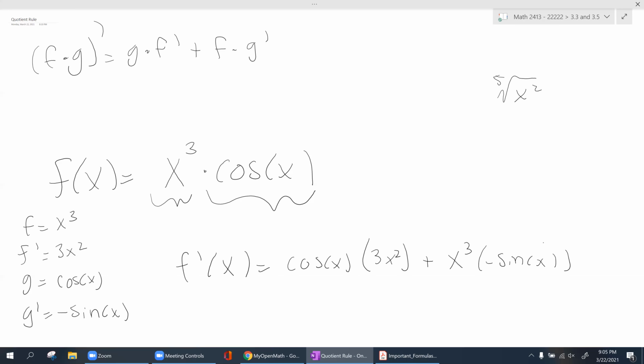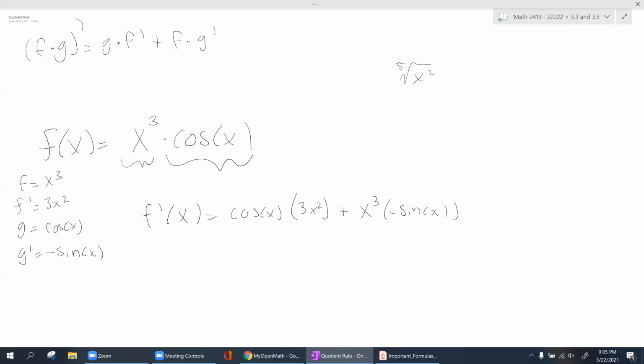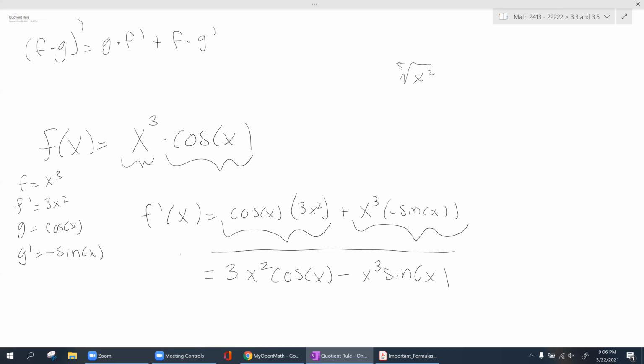And I want us to clean things up, right? Generally, you want coefficients whenever you're dealing with terms like this. You want the sign in the very beginning, in the very front to the left. You then want coefficients, like numbers. You then want variables like x to the something, and then at the end you want things with trig functions, all right? So your answer should look like 3x squared cosine of x minus x cubed sine of x. Very pretty, right? A beautiful derivative. That is that right there.